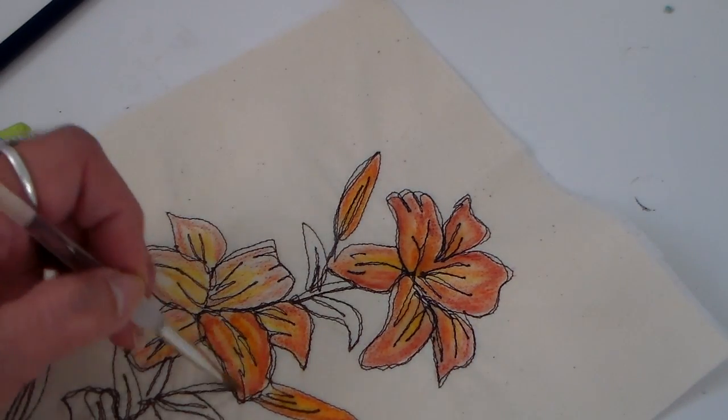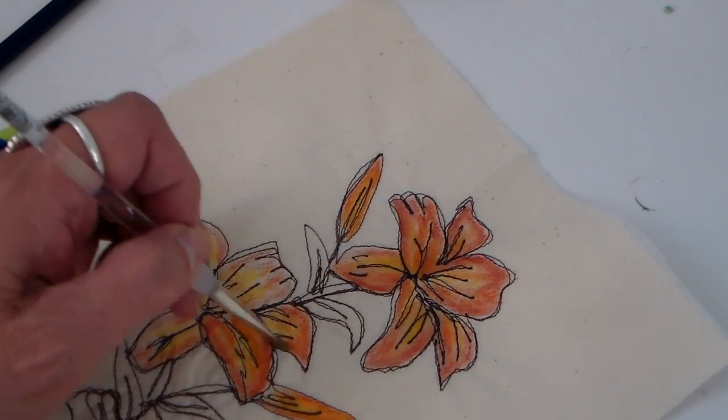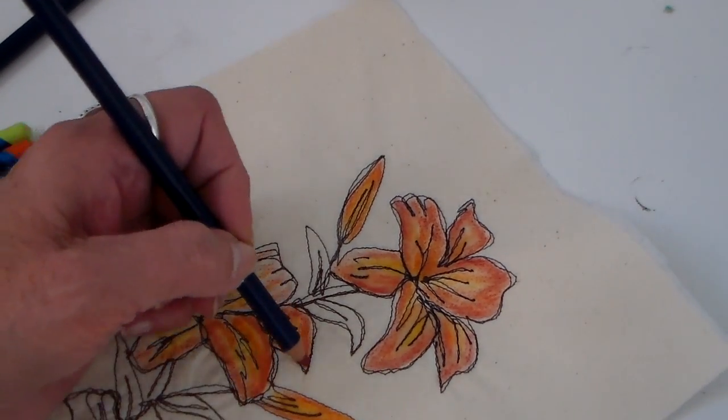And I'm just, like I said, continuing to add color and blending and adding more layers.